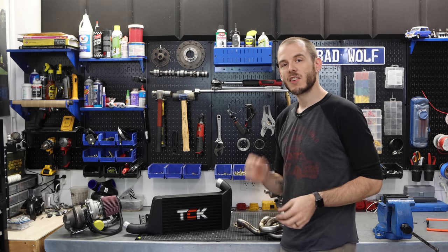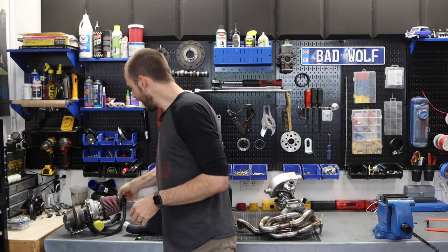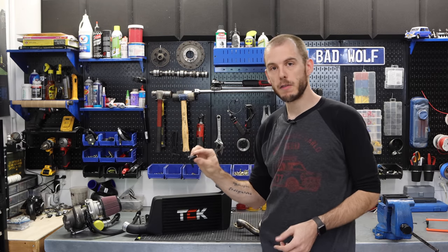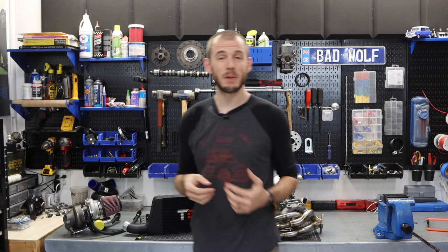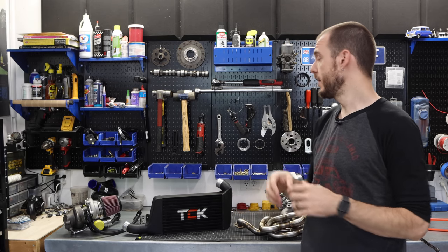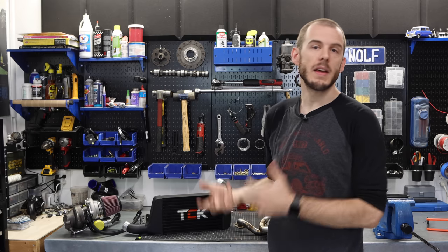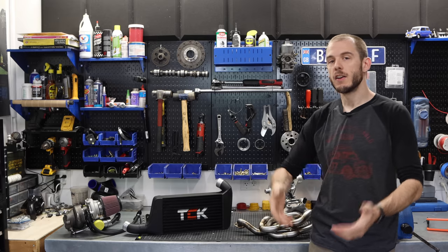But it's crazy how much little tiny items can start to delay the whole project. So you have things like AN fittings that go on this turbo, or little adapter plates that come off of breather locations. Various things like this can actually delay the build pretty substantially. In fact, I have had to do a lot of custom measuring, custom sorting for some of my turbo oil feed lines and oil return lines. And as you can imagine, without those lines, you can't test the engine because you can't run and test oil pressure. And because of that, it's this cascading line of things that delay stuff.